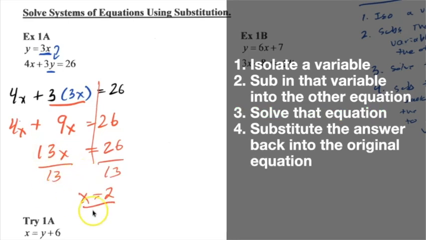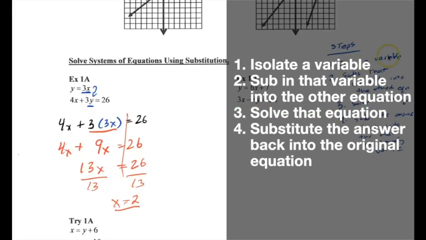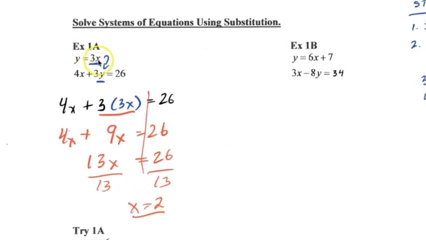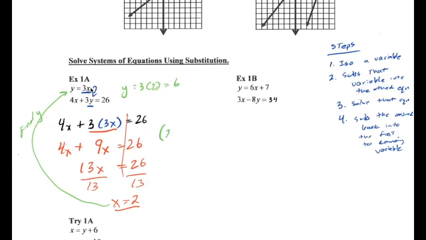And hopefully you notice that we only solved for one variable. Step 1, isolate the variable, good. Step 2, substitute it into the equation, done. Step 3, solve the equation, good. Now we're missing a variable. So now we have to go back and plug it into the original equation, like the first one here, to find y. Technically you can plug into any one, but the easiest way is to plug into the original. So we have y equals 3 times x, which we now know is 2, and we get 6. So there's my answer: 2, 6.